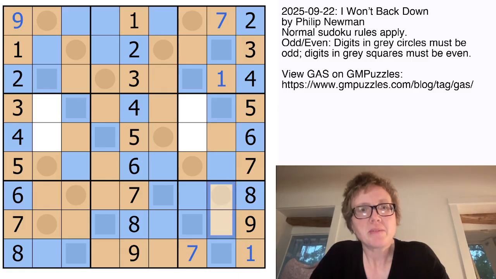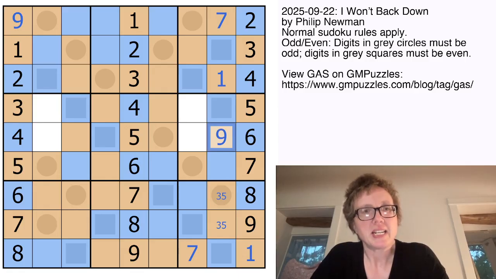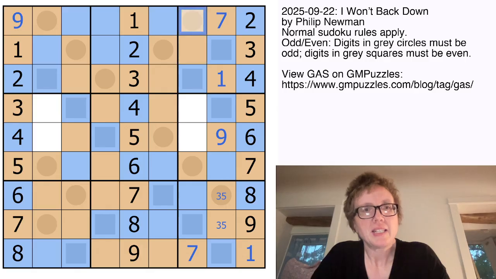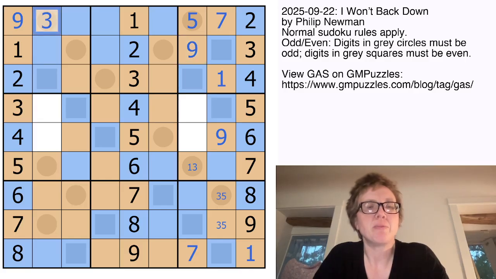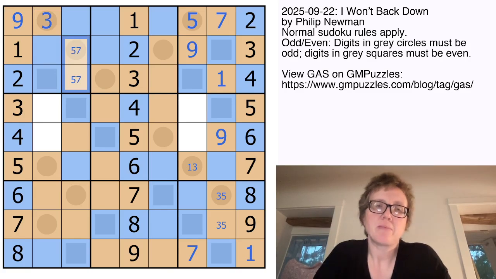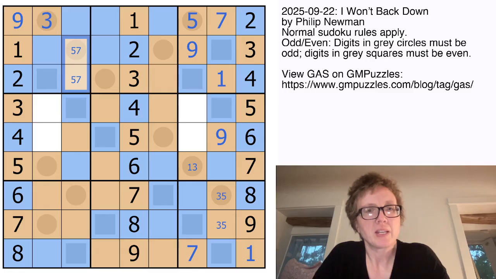Okay, so now these are going to be a three and five, which means that this odd digit is going to be a nine. These are going to be a five and a nine, so this odd digit has to be a one or a three. And because we have a nine in row one, we know that that's a five. Our last odd digit in row one is going to be a three. That means we have a five, seven pair here and here in region one. So these guys are going to be from one, three, and nine, but this one already sees a three and a nine, so that's a one. And that makes this a three and a nine, which resolves our three and our five.